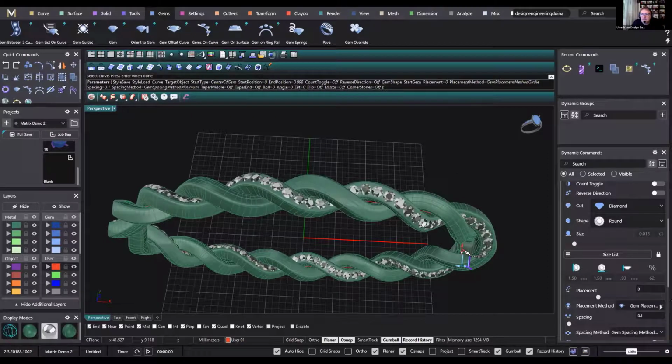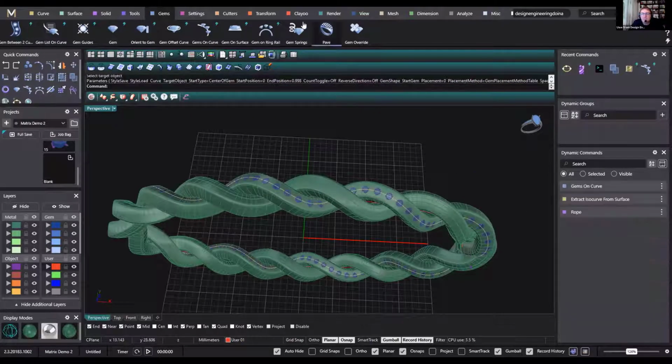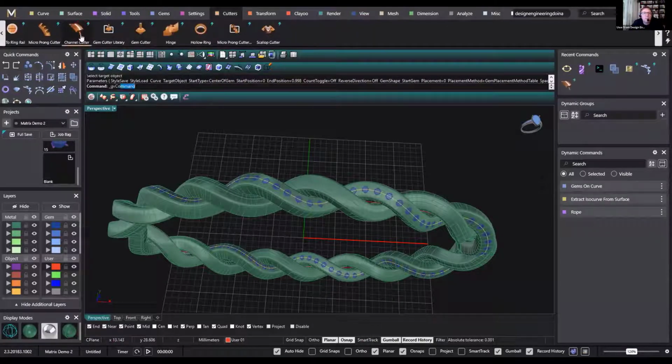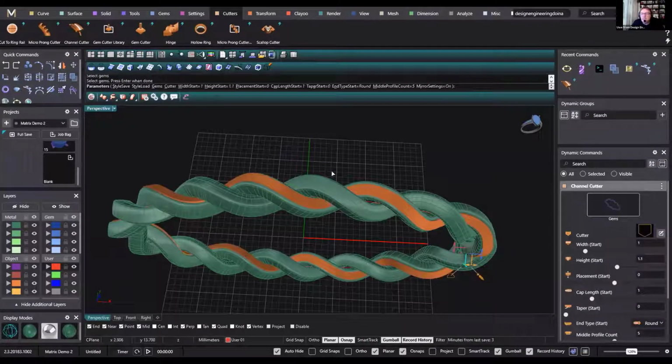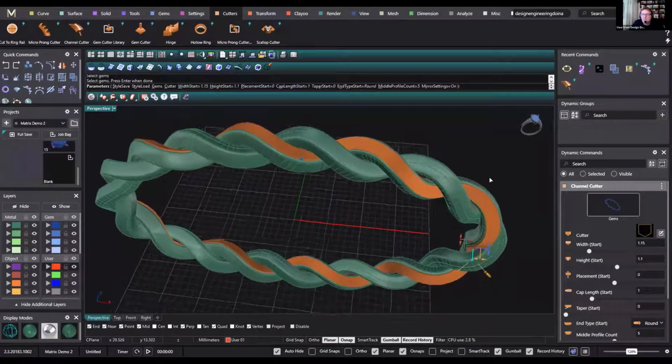And the method for that, it goes in the surface, that's called table. Then we will do a cutter channel here, also everything parametric, change the perfect width.